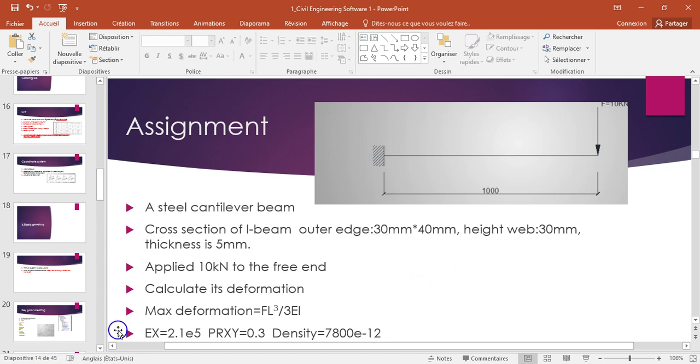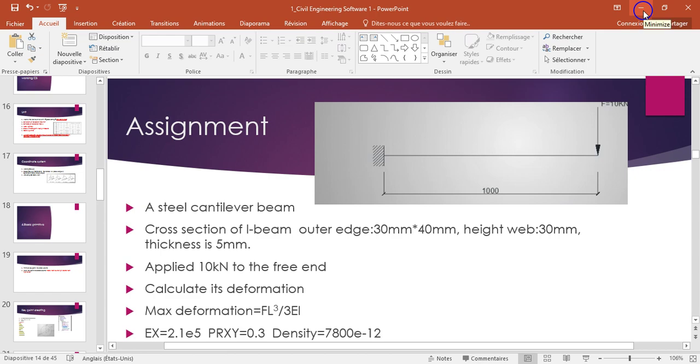So here we have the parameters we have to input in ANSYS APDL in order to model and do the analysis of this kind of beam. So without wasting too much time, let's get started.